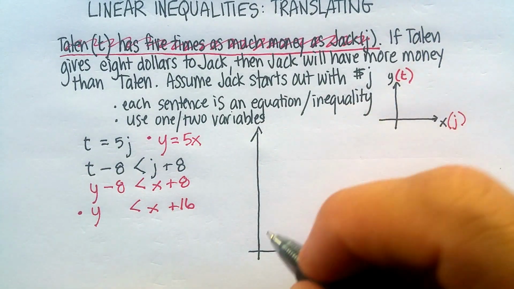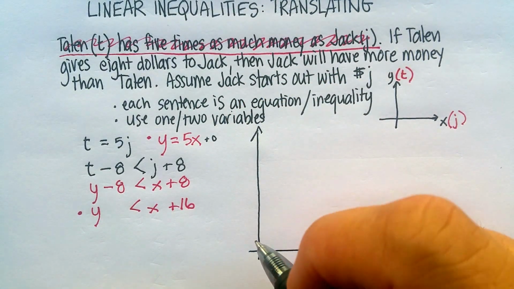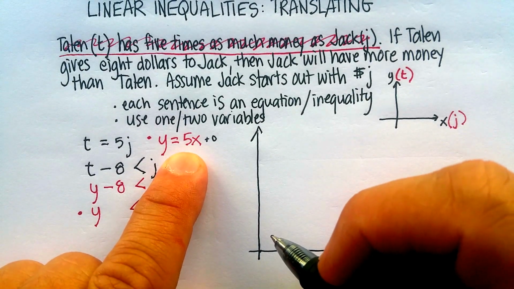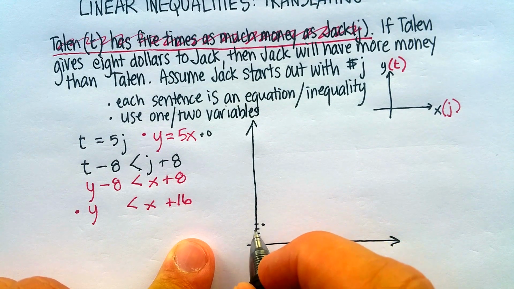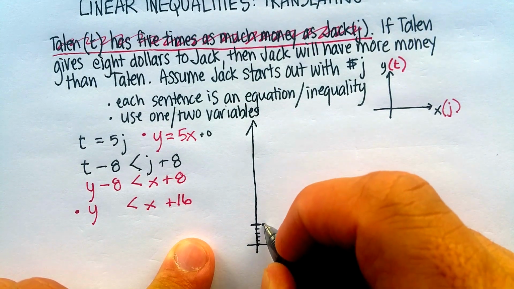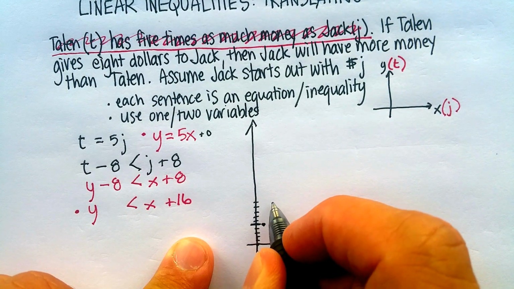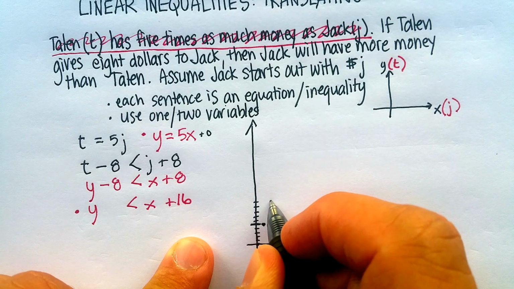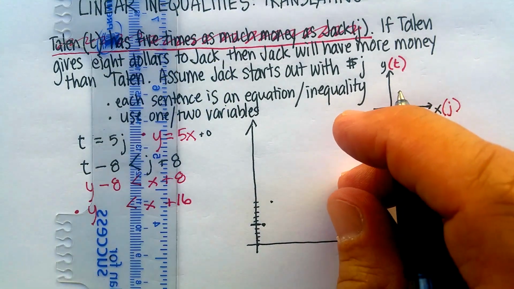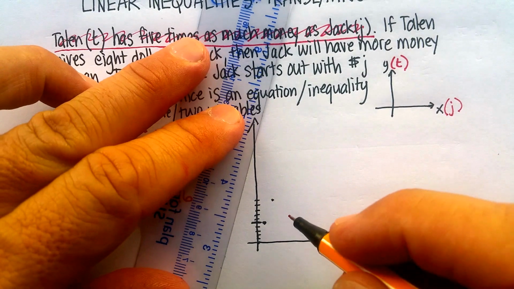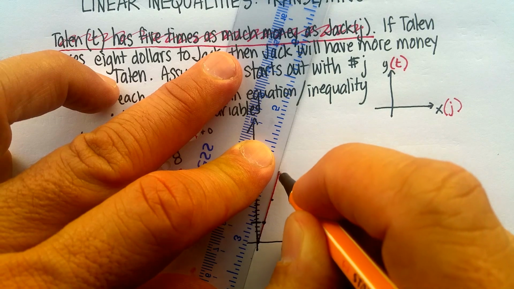Y is equal to 5x. So, and I just say plus 0. So if we got 0, that means my slope is up 5 over 1. Let's go with 1, 2, 3, 4, 5 over 1. Okay, so there's another point. 1, 2, 3, 4, 5 over 1 again. So it would be right about there. And I'm just going to graph that. Let me just get my straight edge. And let's go ahead and graph this. It basically is y is equal to 5x.